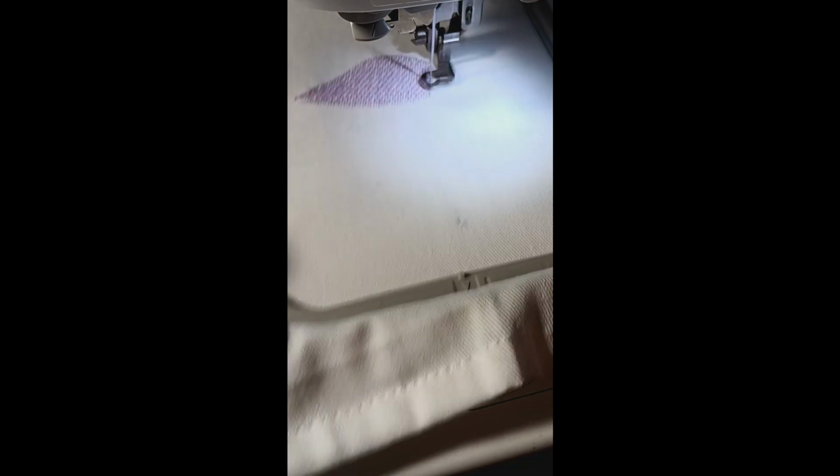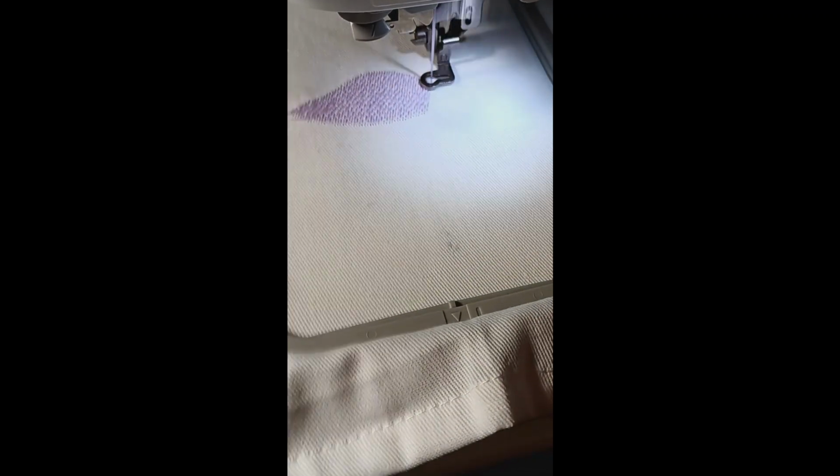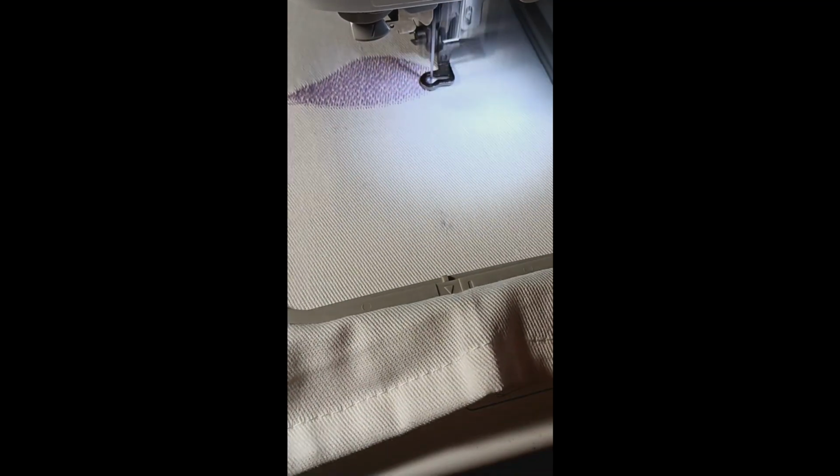And the blend is 60% cotton, 40% polyester. And the size is 18 by 18.